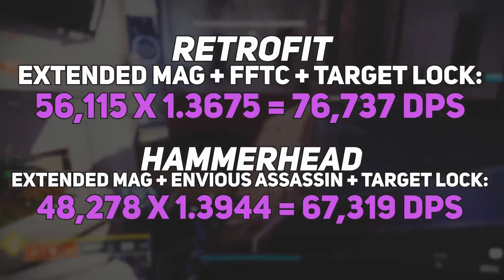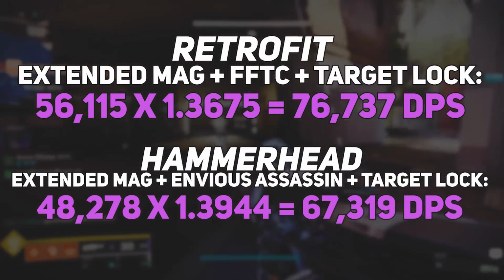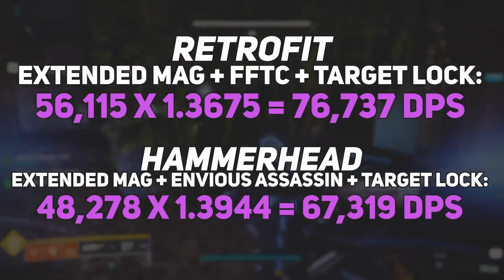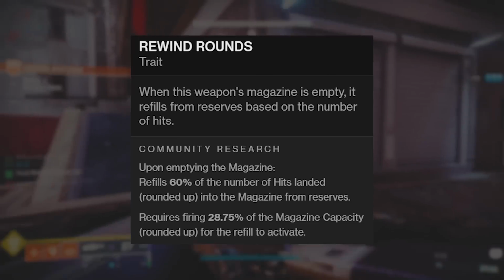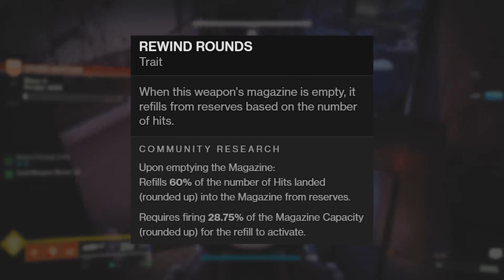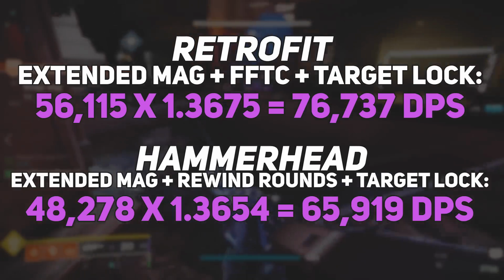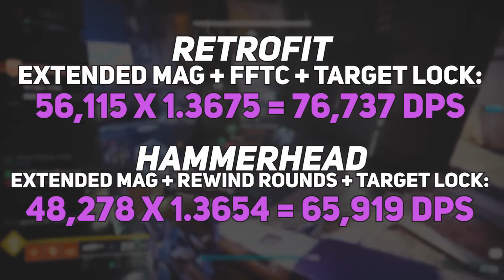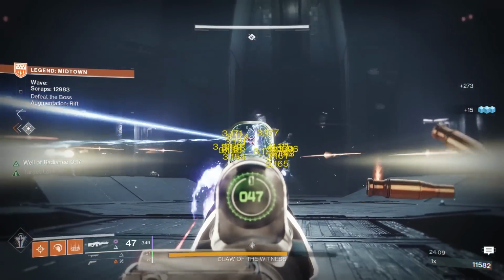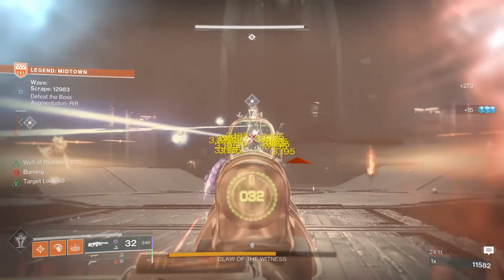Either way, if we do the same math exercise we did earlier based on the percent buff shown on the target lock graph, again, Retrofit comes out on top. Same situation with rewind rounds on the Hammerhead. They get pulled from your reserves, whereas 4th Time's the Charm generates them out of thin air, and either way, Retrofit on top.